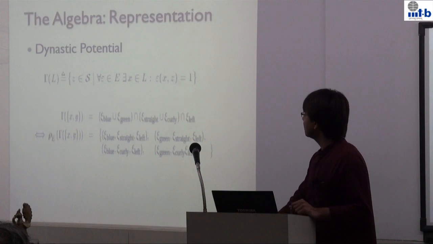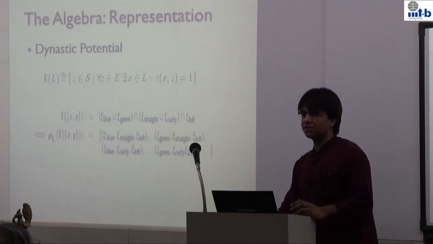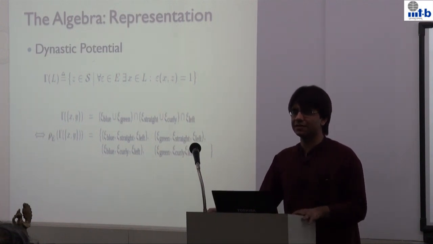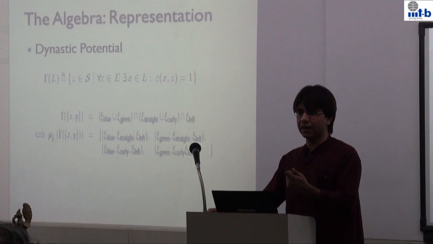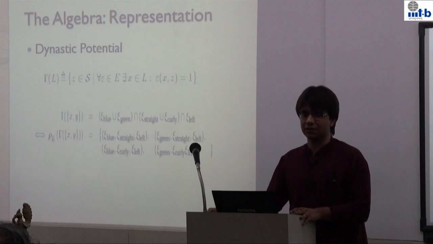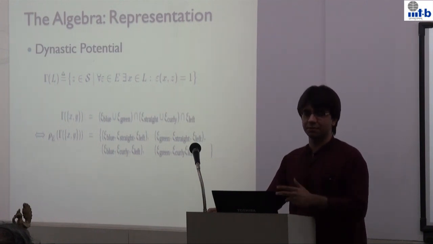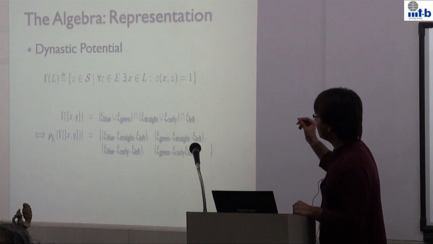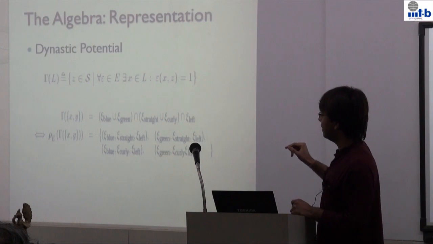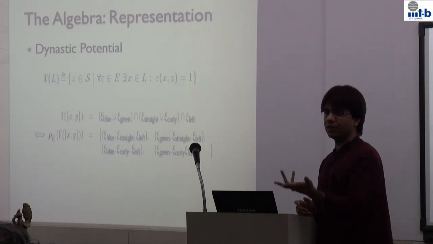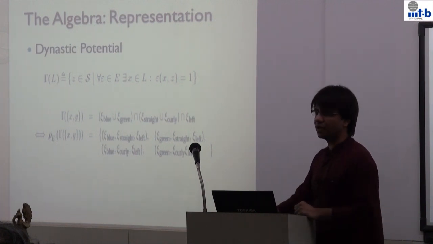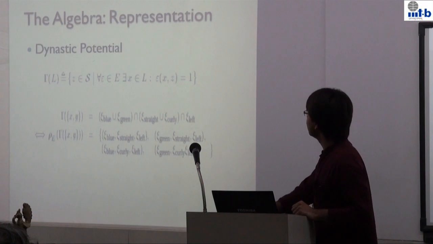Now the property is dynastic potential. Dynastic potential is very well known in our human life, where suppose two parents are there, and as generally seen, whenever a child is born, we try to identify what characteristics he or she got from the mother and father. We say that the eyes match with his father, or the smile matches with his mother, or likewise. So we try to find all the children or all the solutions from a particular set L, such that each gene takes a value from either of the parents, not from outside. All such children are known as lying in the dynastic potential of that set.